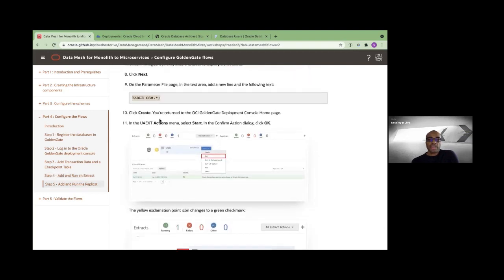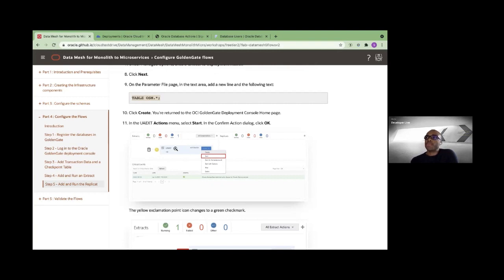And once you're done, you click create, and then afterwards, you'll click start. Now this, depending on how you configure it, integrated, will take a few seconds to register with the database, and initialize the GoldenGate processes that are running inside the database before you actually see it going from yellow warning to green.